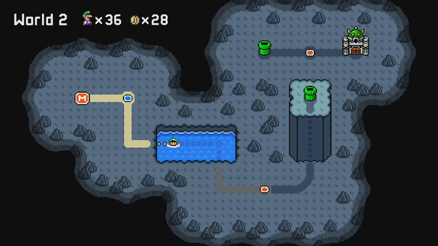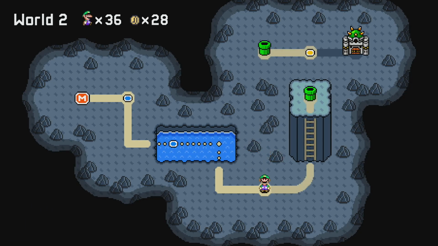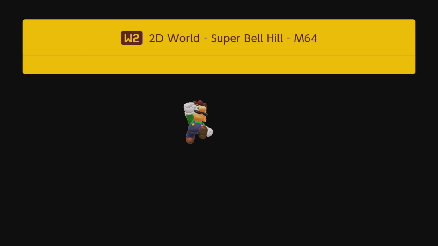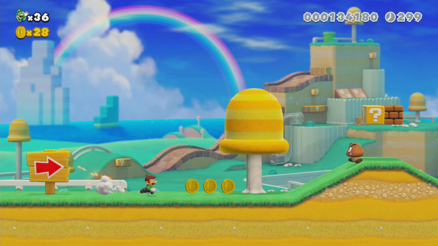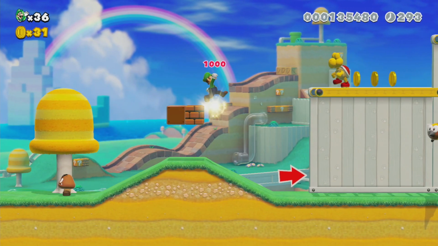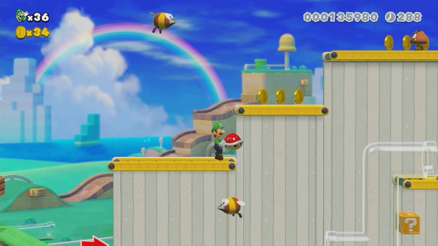There we go. Right, now what I'm going to do here this time is I'm going to just clear so we can actually continue on. That opens up the next path, so now I can go down the pipe, hop up the other side, and then move on. You just see little Princess Peach jump out there then. 2D Super Bell Hill. Okay. Oh yes, this was my not so faithful recreation of Super Bell Hill.